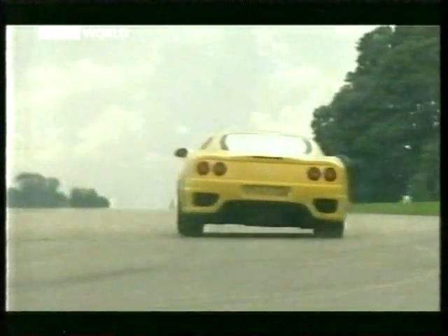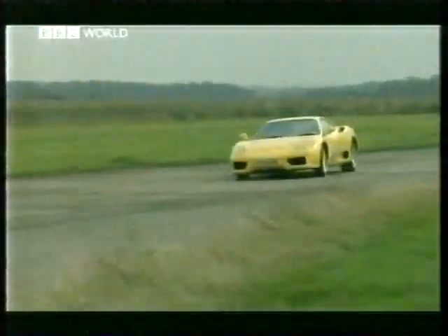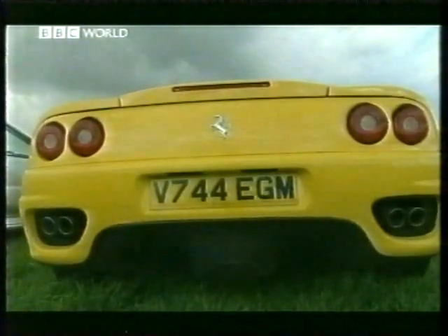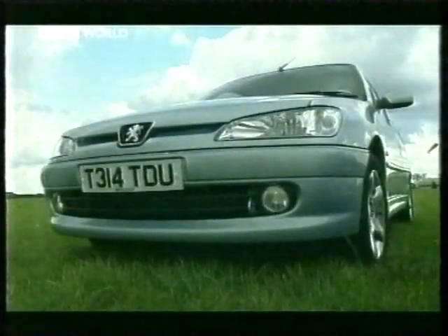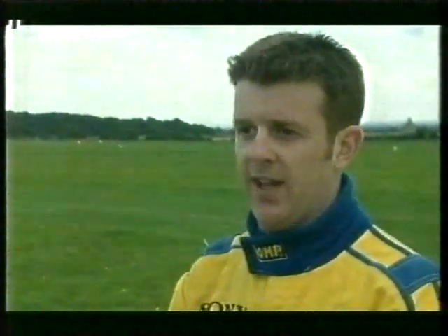But once he got used to it, Mark would obviously agree with me that the best handling car was... 'BMW Roadster — got to be.' No, Mark, it is the Ferrari Modena. 'What are you on about?' Okay, one thing we do agree on is nobody's mentioned the poor little Peugeot. No — it's a lovely car and it does everything you sort of want it to do, but it doesn't really excite me at all. So very predictable, very safe for the average driver to get near the limit in, but not much fun. Very purposeful, yeah.